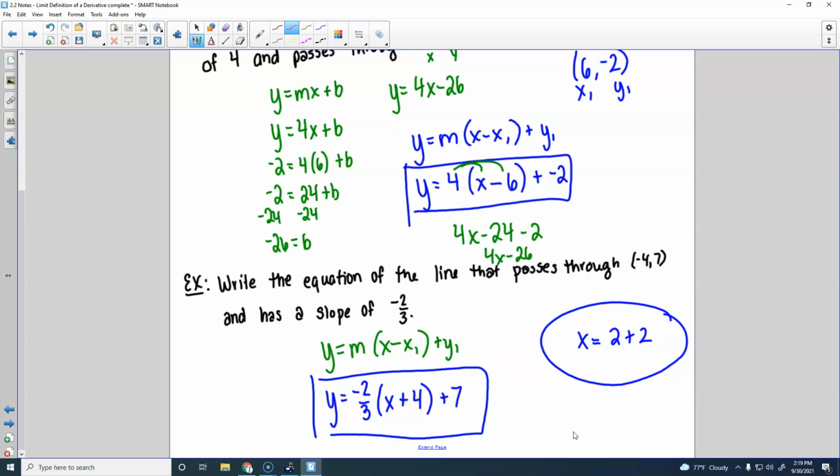In fact, I highly encourage you to leave your answer like this, because especially on this one, when you've got to do negative 2/3 times 4, you might make a mistake. And if you make a mistake, then they're not going to give you the answer point for it. Whereas if you had just left it alone, you'd get the answer point. So at some point, it would be better to stop writing than to keep writing.